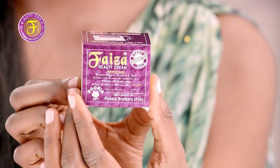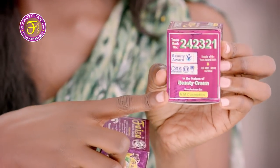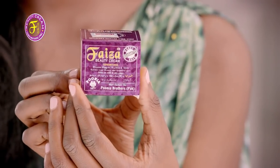There are two different manufacturers of both products. The original brand's manufacturers are the Punea brothers while the fake brand has mentioned theirs as AM Cosmetics. The third and most important distinction is that the original Pfizer Beauty creams have a scratchable sticker on the product, as you can see in my hand. You can follow the instructions on the sticker to verify the originality of the product. So the trademark number 223190, manufactured by the Punea brothers, and the SMS verification code are the main factors you should consider when buying the original Pfizer Beauty cream.